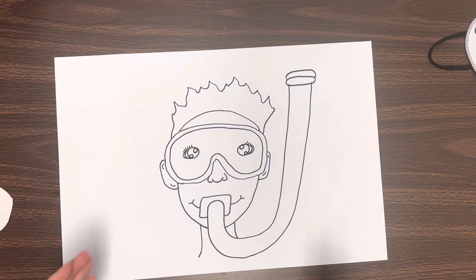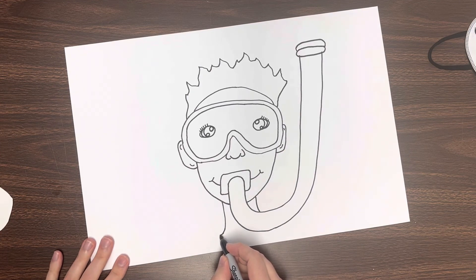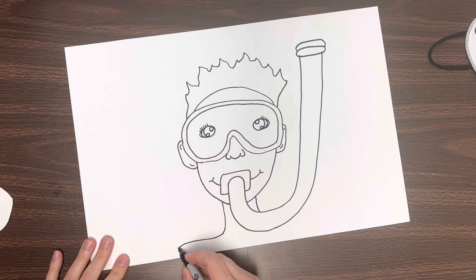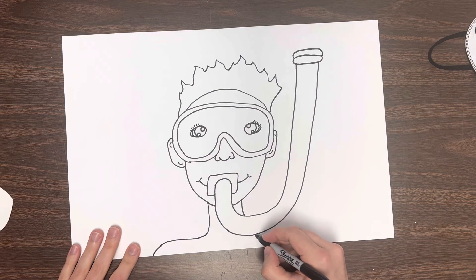Now, remember your shoulders are going to come out farther than your head. If you look to your side, and I'll show you in class, shoulders are a little bit wider. So we're going to kind of curve them out. Make sure it goes past the ear, and then just bring it down off the bottom of the page. I'm going to do that over here as well. Just like that.